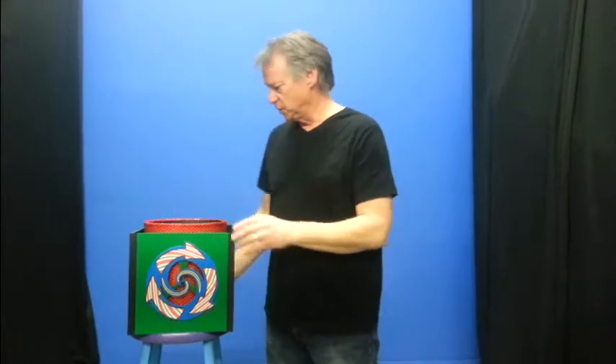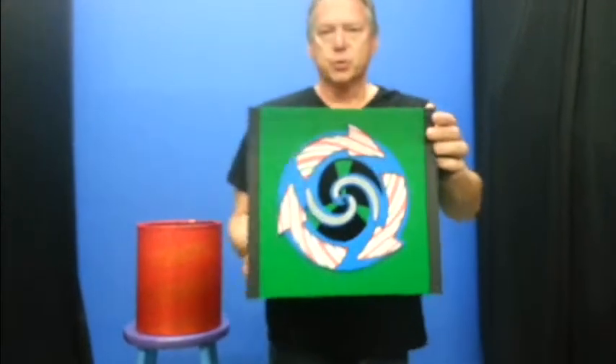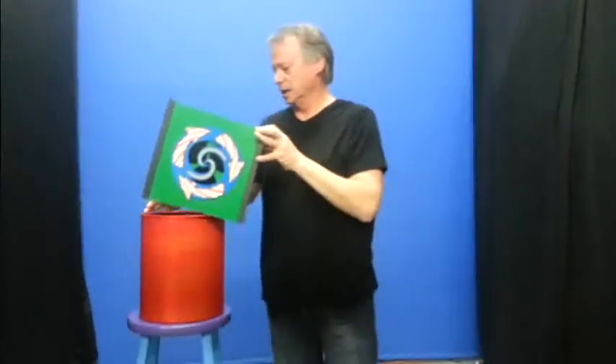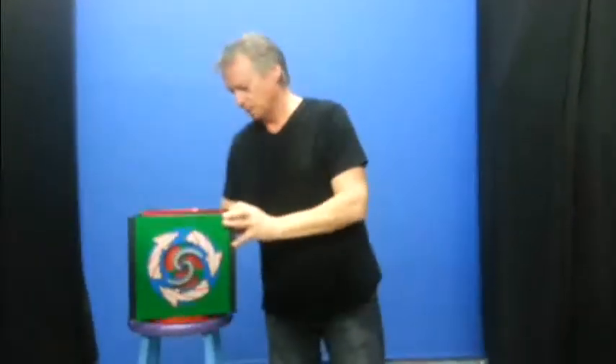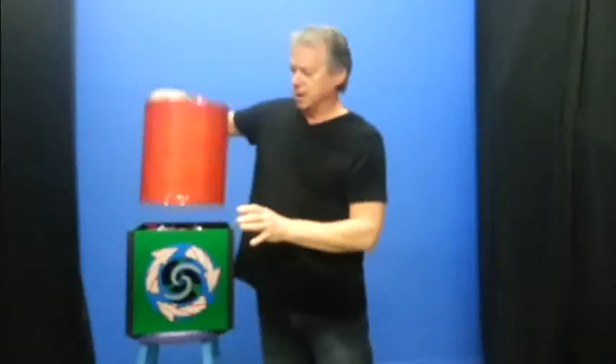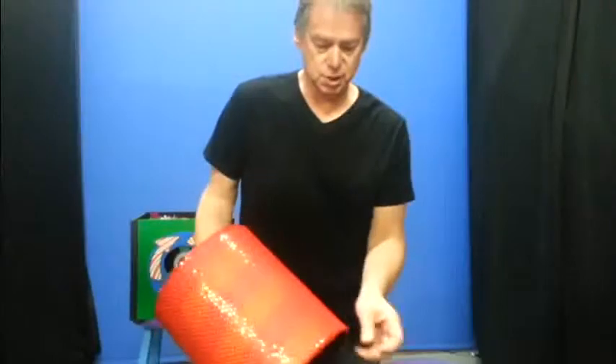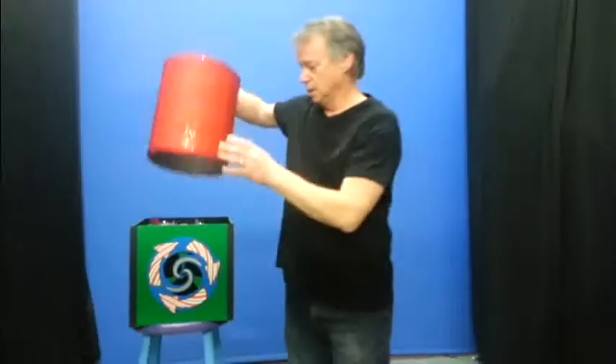The Magic Christmas Box is an accessory kit for the Axtell Green Machine, which looks very similar to this. We have taken the regular Green Machine and put a holiday spin on it, so to speak. We've got candy cane colored arrows, and we also put a slip cover over the tube of the Green Machine, so instead of being orange and yellow, it's now red Christmas-y fabric.